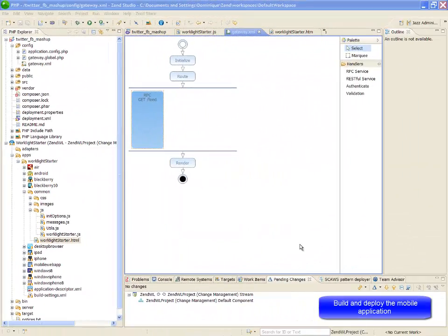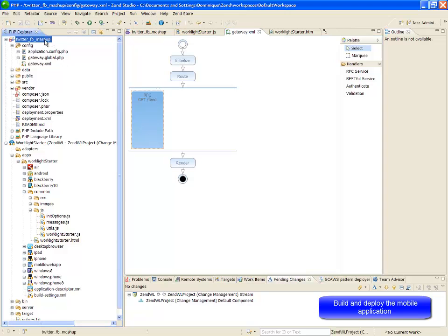Now we will build and deploy the Zend application and the Worklight application. In the Zend application, we create the service that will retrieve information from Facebook and Twitter.